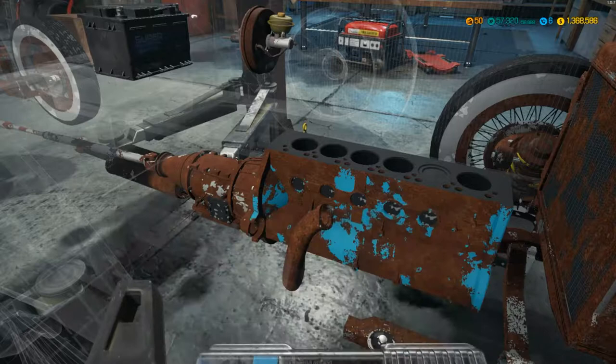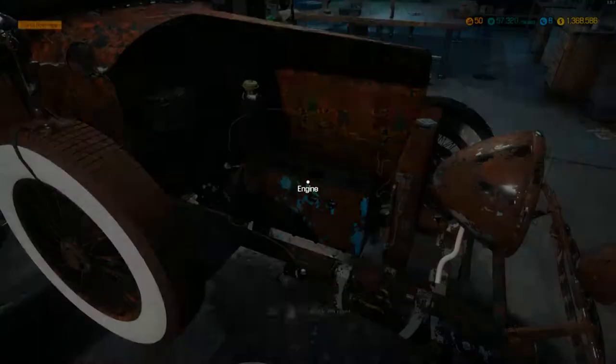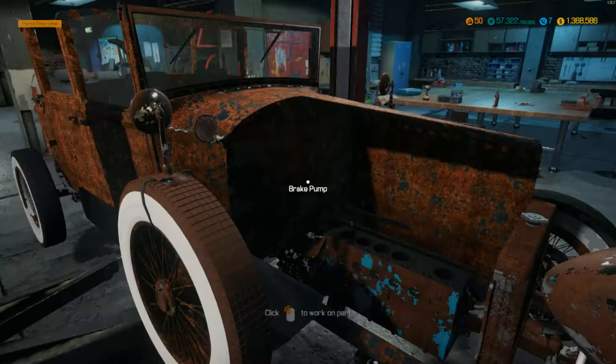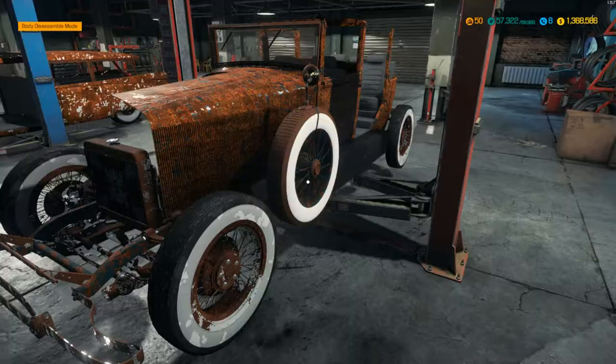Pretty poor. Right. And let's check electrics, what little we have of them. There's going to be a battery, right? So let's take the battery out first. Might as well take the brake master cylinder out as well. I'll start stripping some of the parts off it as well. They're pretty cool. I hope they're repairable. Oops, didn't mean to do that, okay.